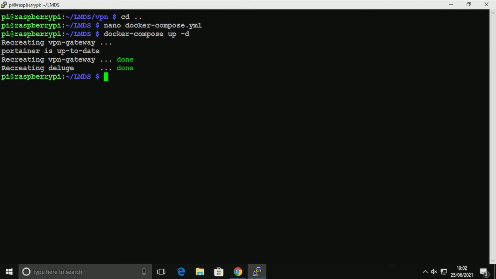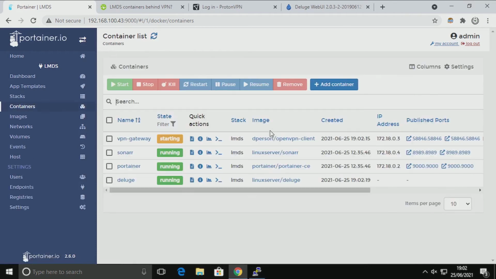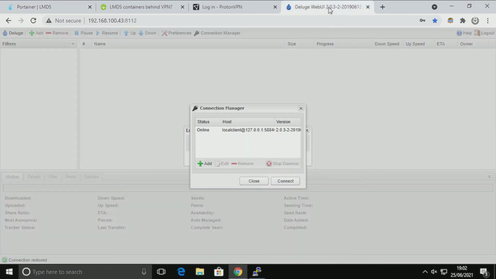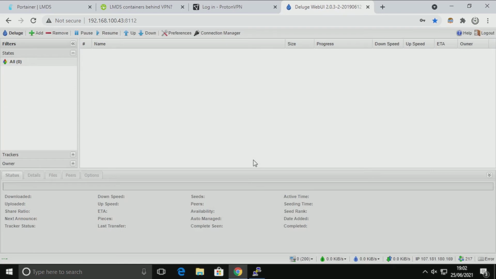So now, if we go back to Portainer and refresh, they all should be up and running. And now, having in mind that the IP address is gone, we can go back in the video and find out what it was. And I believe this one is completely different to what we had before.